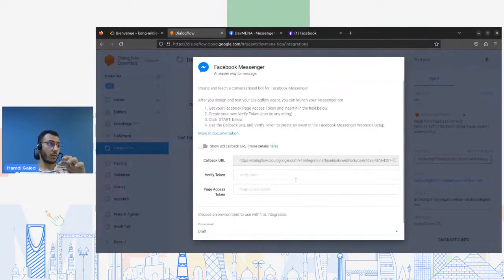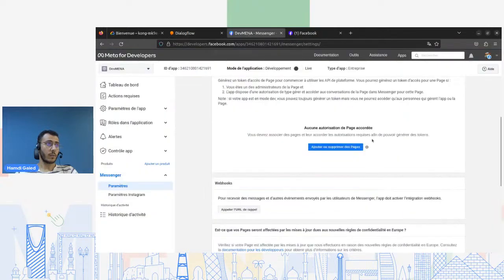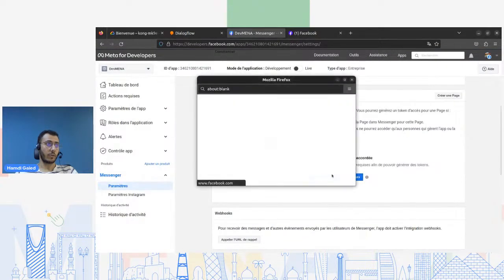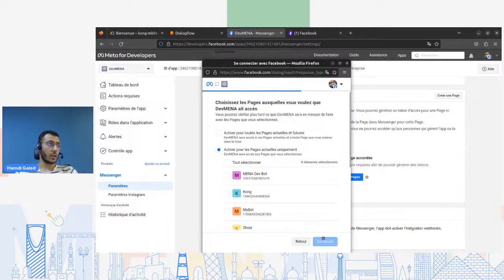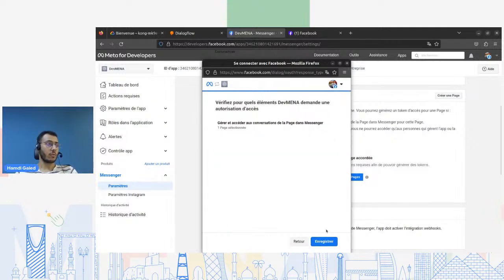We are going to link Dialogflow, which will generate an access token for our page, and then make a verify token. So the first thing will be adding our created page. Here you will choose the page that you have created and that you want to link with Dialogflow and with the Facebook developers platform. Then click on continue, save.